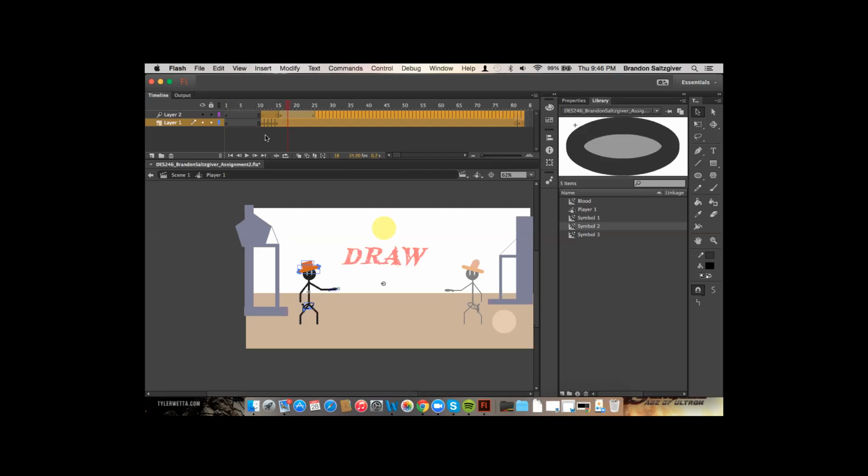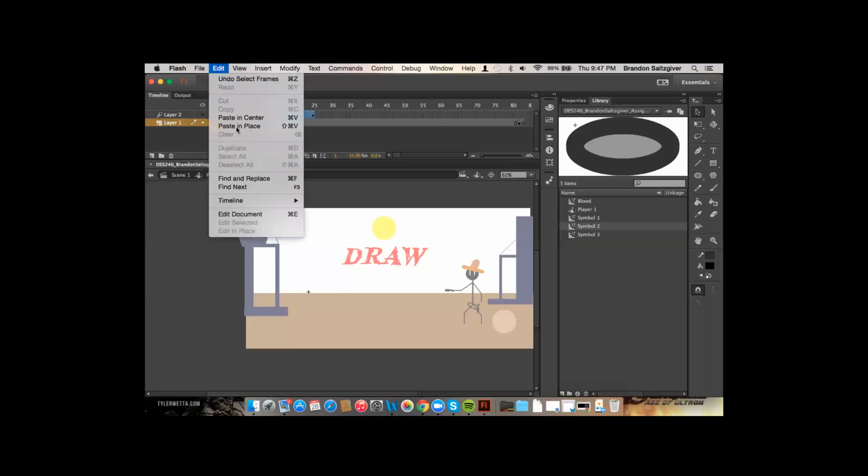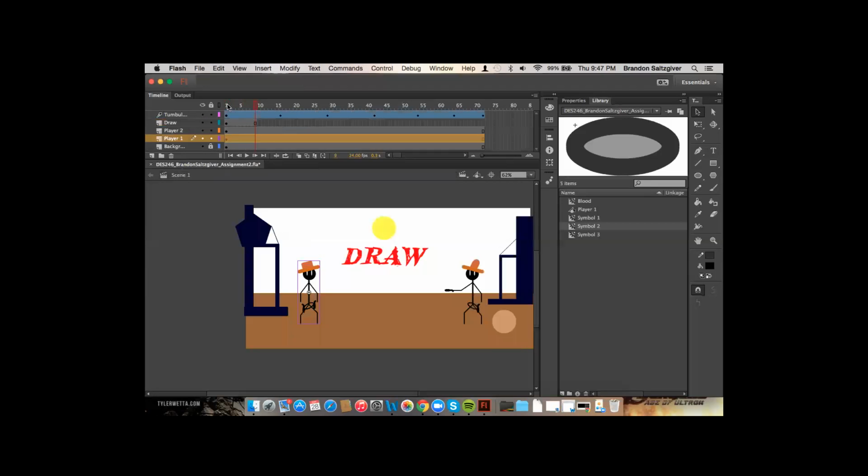I think so. Okay, now you're going to need to take frame 10 and make a copy of it, and essentially you need to make them in frame 1. They have to show up in frame 1. So you got to take that and copy them and then insert them there, because he needs to show up there, but he's not supposed to move. So just insert. Yeah, try that.